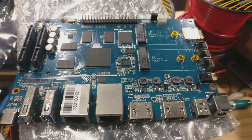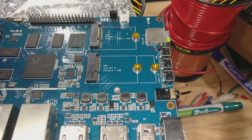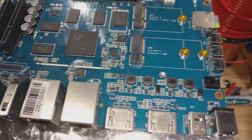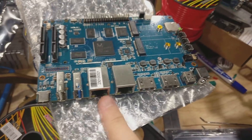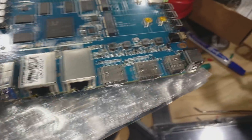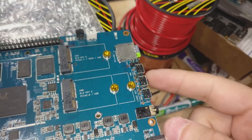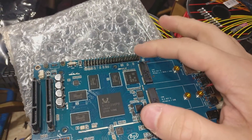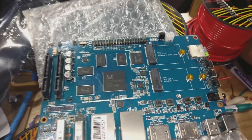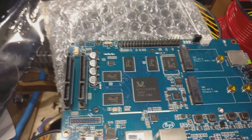This right here is probably going to be the thing that runs most of the car bits — this is a Banana Pi, which if you've never had a banana pie, it tastes like bananas. It's got two gigabit network ports, USB 3, USB 2, USB 3, and Type-C. Over here I've got HDMI in, HDMI out, DisplayPort, 12-volt inputs, audio out, power button, reset button, SD card. This is the exact same 40-pin GPIO as a Raspberry Pi, so anything I make for that I can implement into this. These are also SATA connectors, which is awesome.